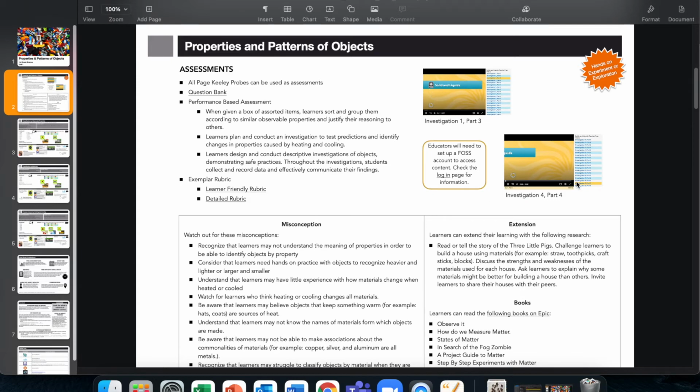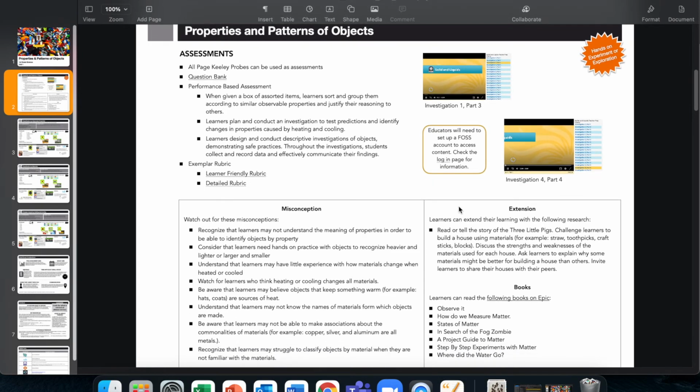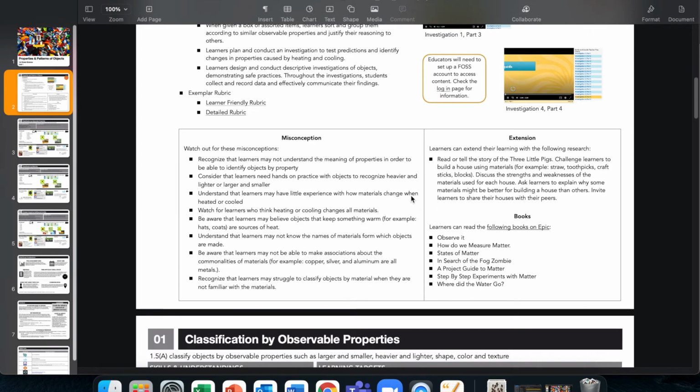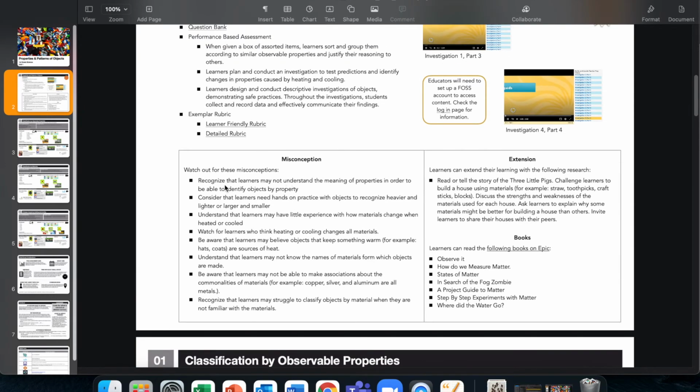This one in particular for first has you looking at a FOSS investigation. You know, if you need help with materials, you can reach out to me or your instructional coach or any other team lead on your campus, and we'll get you set up as needed. So definitely take a look at the hands-on. I know in kindergarten's document there's literally a whole chart or a table with lots of different options. So you can pick and choose what you'd like to use.